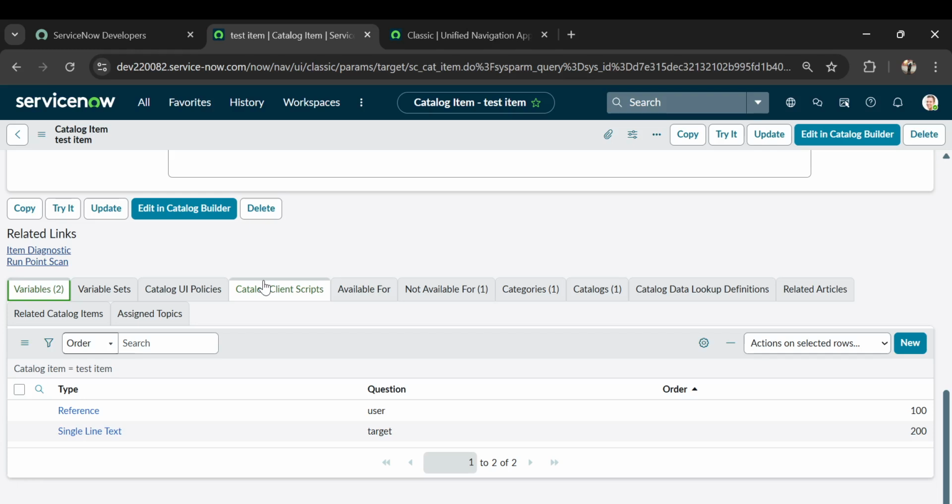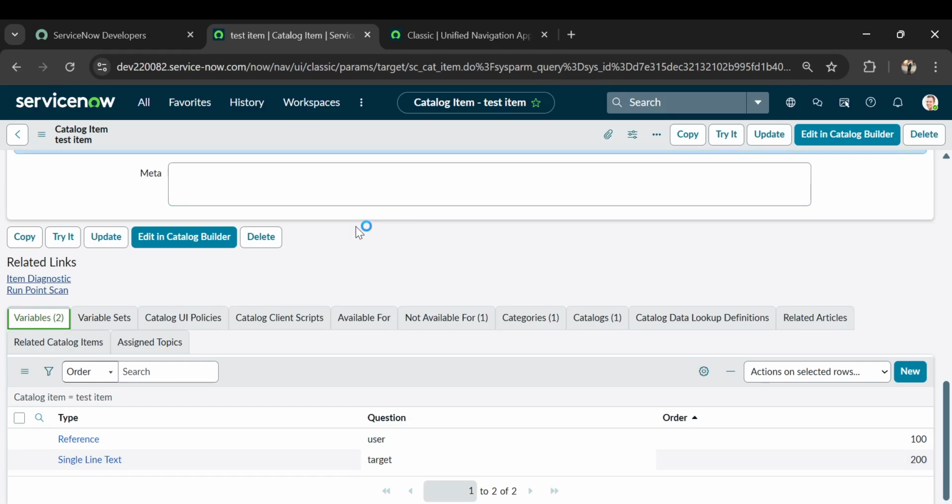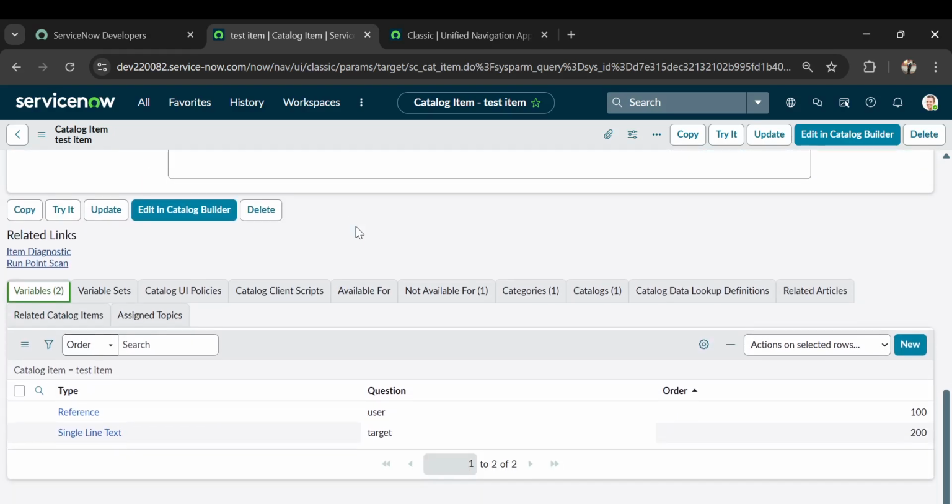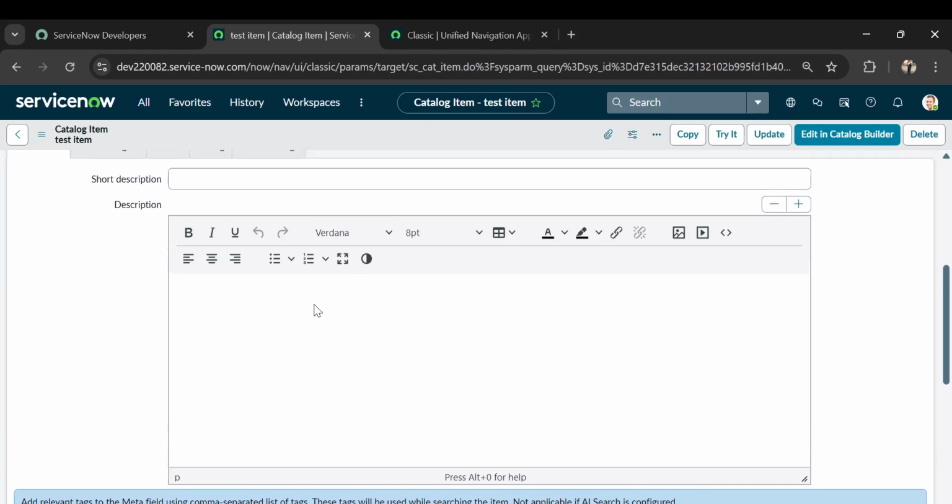So the use case we're trying to solve today is very generic, but everyone generally gets confused when we want to set one field based on another field. If I change something in the user field, we want to set the target field. People get confused because we can achieve the same requirement via different techniques. We'll talk about all the techniques, but if you don't know what a catalog item or variables are, I recommend going through the Service Catalog series that I'll share a link to.